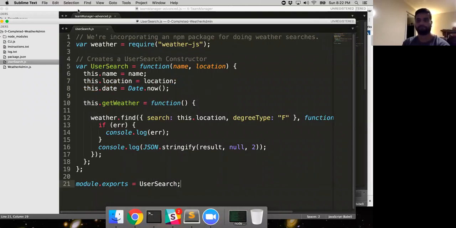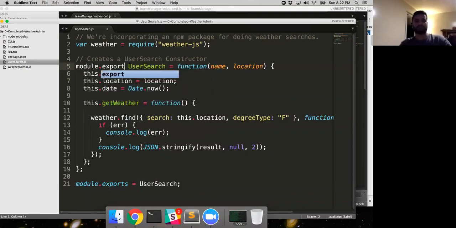Question. Yeah. Why didn't you put module.exports at the top and just do it a different way? I could have just done this, yeah. So I could have done module.exports equals, wait, no, dot. Oh, I forgot the syntax. Is it dot user search? I think that's right. Might be wrong. I'm pretty sure it's something like this. And I think that's it, yeah. So that's just another way of doing it.